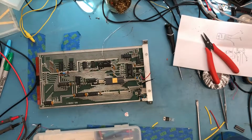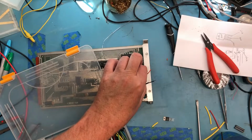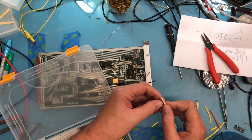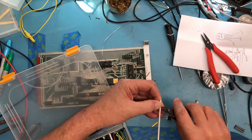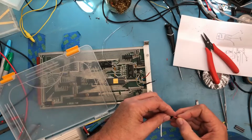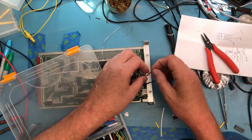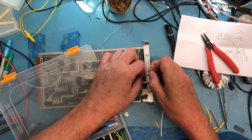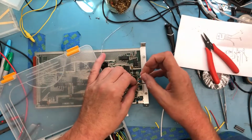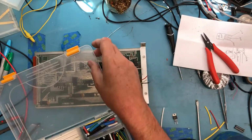Actually, let me pull the orange back off because that's what I was using as the gauge for the length. Get a piece of white in the same length. Does that length seem short looking at it? No, it's fine. Because this is pretty tiny shrink tubing, a little bit larger diameter would have been perhaps a little safer here. I'm sliding the shrink tubing as far down the lead as I can, so it doesn't pick up heat from the soldering I'm going to do.